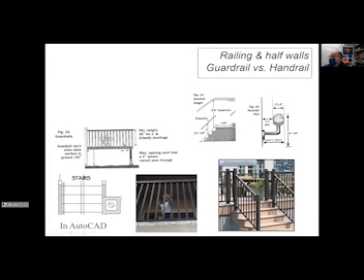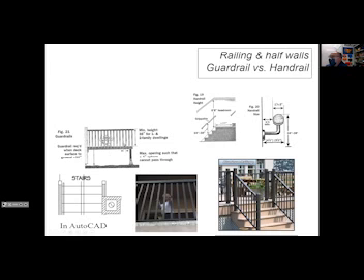Now, when we get over to your stairs, as we do your stairs, you're going to have a handrail. If your stairway is only 3 feet wide, you need one. You don't need one on each side, just need one. Once your stairway gets to 4 feet wide, then you need two, one on each side. If you go to 6 feet or more, you need one on each side and in the middle. And that will apply more to the Architecture 3 commercial projects. If you've got a 6 foot wide stair, you need 3 handrails on it. It's kind of cool, but it kind of gets in the way a little bit. So just kind of be aware of that.